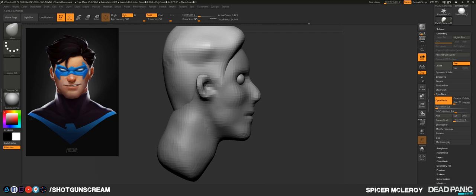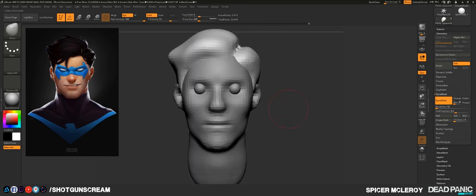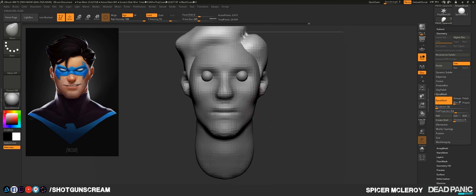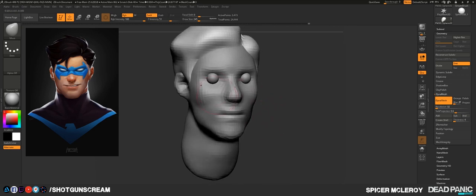Alrighty, so now what I'm going to do is go back to the face and work on that for a bit and get it ready so that then we can put on the mask, right? Because we don't want to have a lackluster sculpt and then put a mask on top of that, finish the mask, and then realize everything underneath it is wrong.